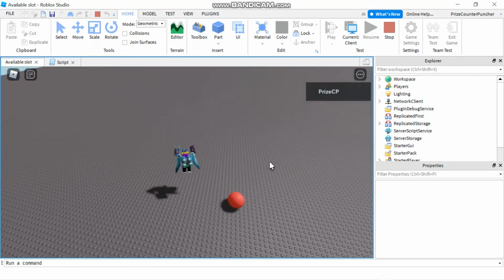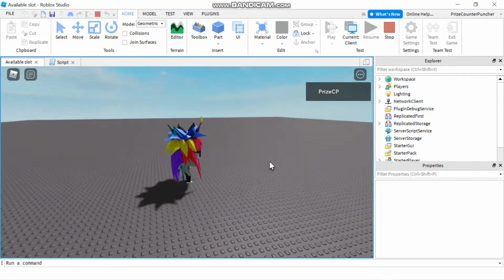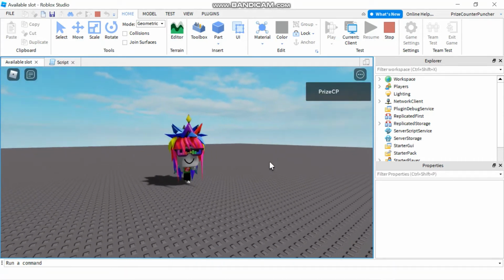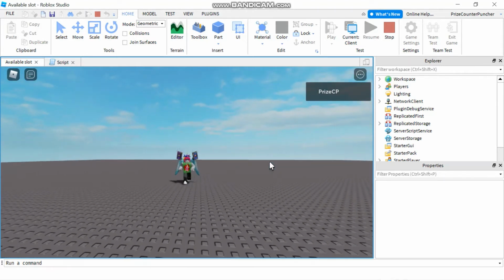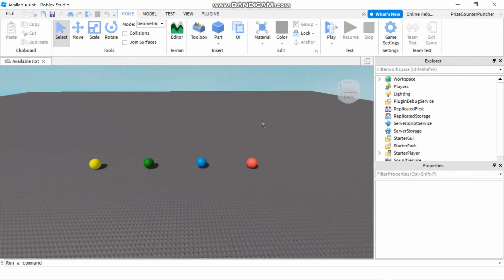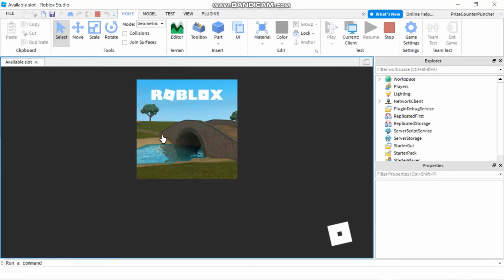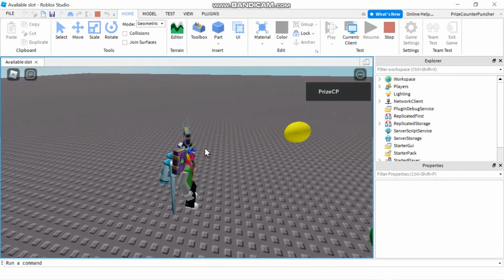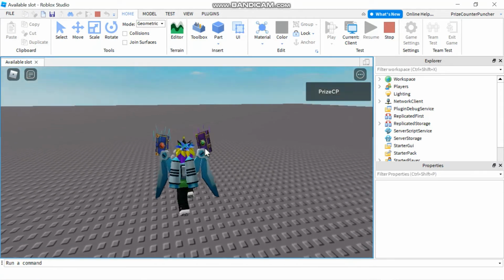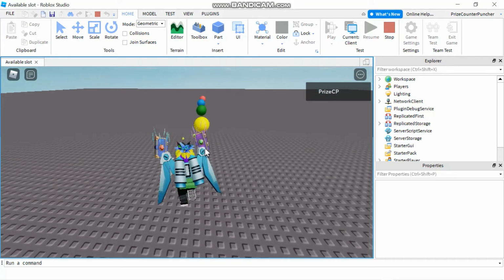And the last one is the HeadScale. So the HeadScale makes my head really big. Look how big my head is compared to my body. That was pretty cool. I just want to press play again one more time. I just want to see what happens if I grab all 4 pills at the same time, or almost at the same time. So here we go. I'm just gonna run a straight line and I'm gonna grab them all.